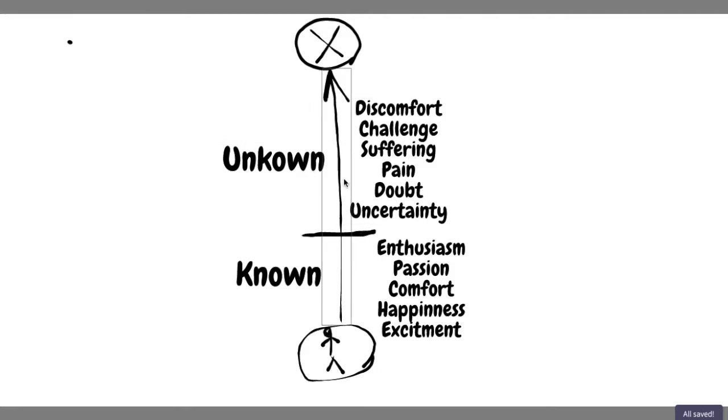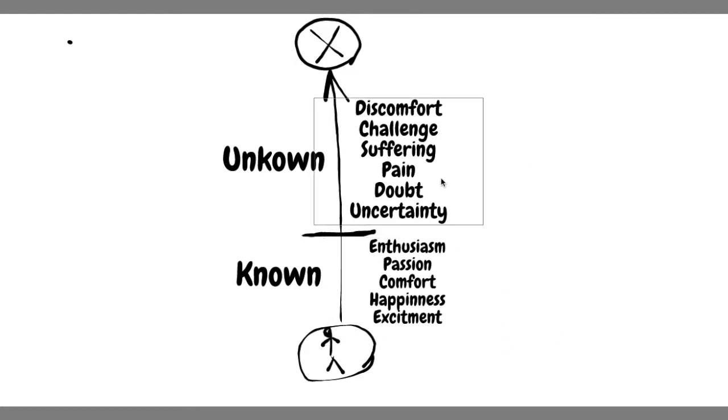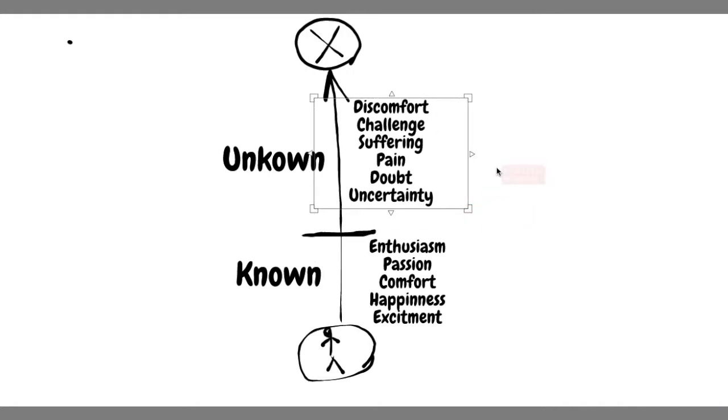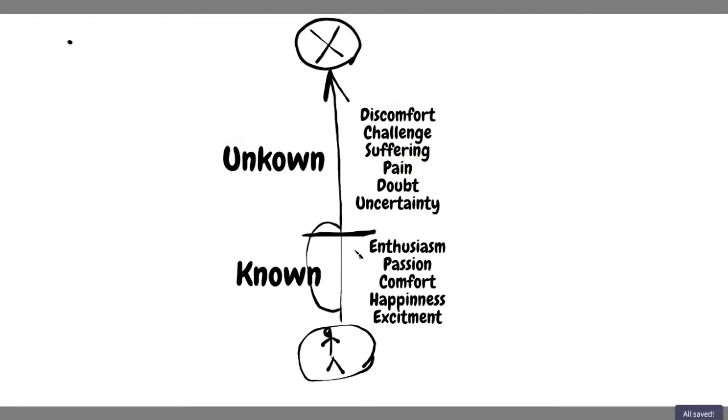So, again, this graph represents any goal that's worthwhile. You'll never have a goal where the result is actually worth it that does not include this chasm, this change from okay, so far it was good, and suddenly it's not good. And the higher you aim, the quicker and longer you'll reach the unknown zone. So, if you set out to achieve a goal that's fairly easy, you might encounter it at the end, or you might even not encounter it at all. But any goal that's even slightly hard will have that part that's the unknown zone.